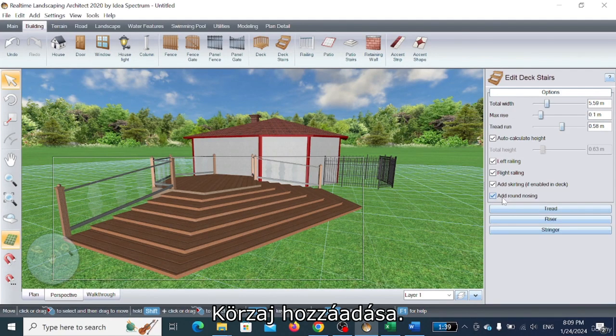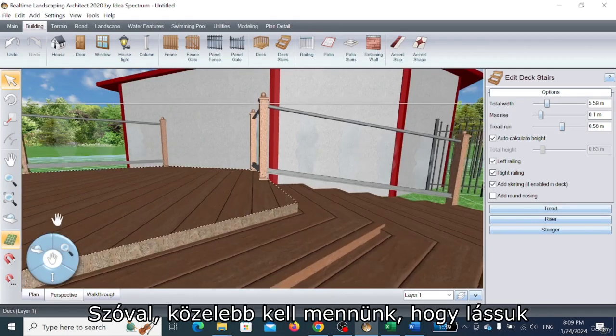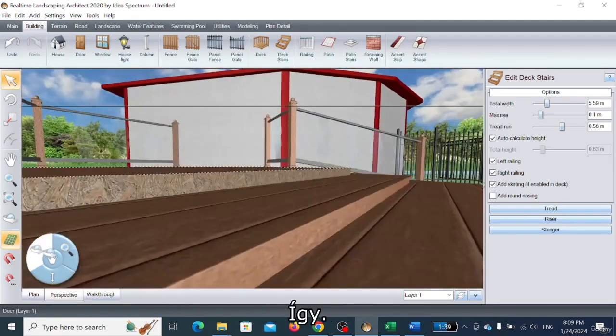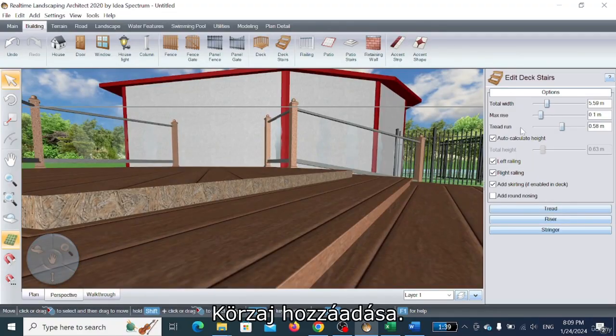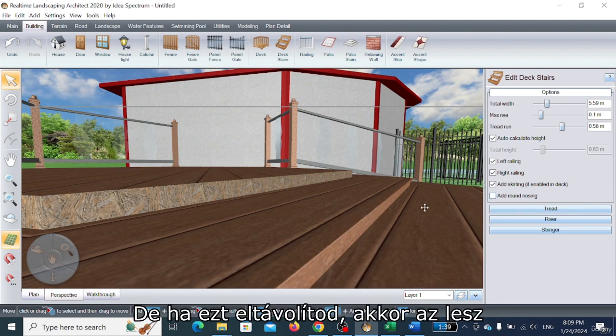Add round noising. So we have to get closer to see this option, like this. Add round noising. Look, it's going around. But if you remove this, it will be sharp.